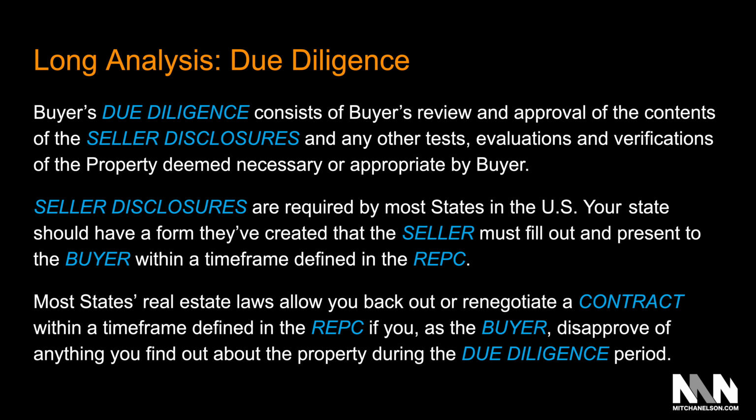The seller disclosures are required by most states in the U.S. Your state should have a form they've created that the seller must fill out and present to the buyer within a timeline defined by the REPC. Remember that just like any other thing in the REPC, this has to be delivered to you in the same form that you sent the original offer. So if you send it via email, this has to be returned to you via email. If you send it via snail mail, this has to be returned to you via snail mail, etc.